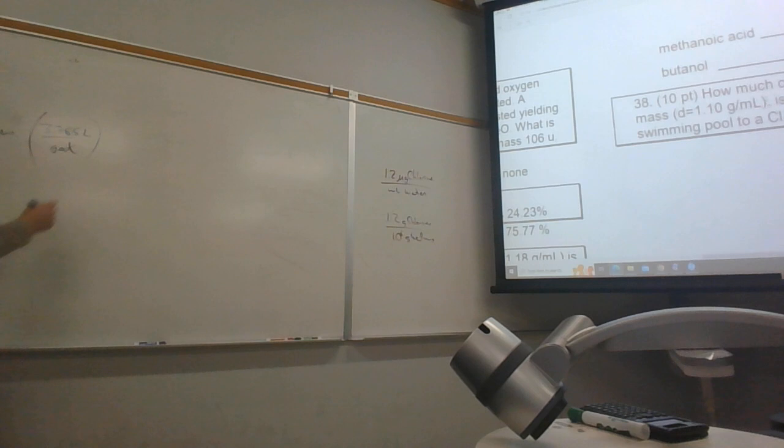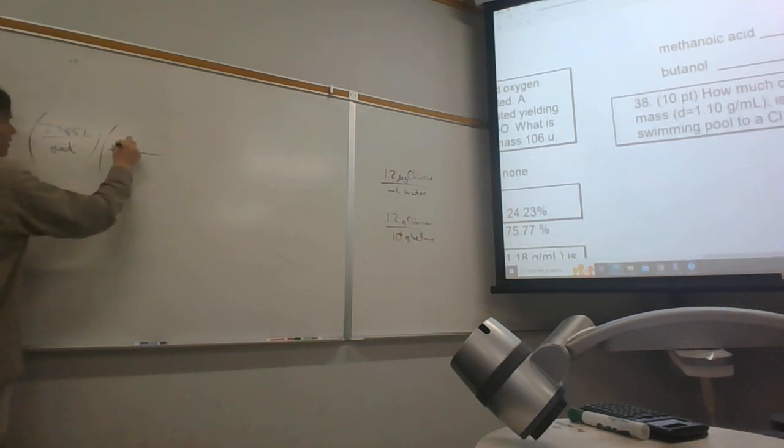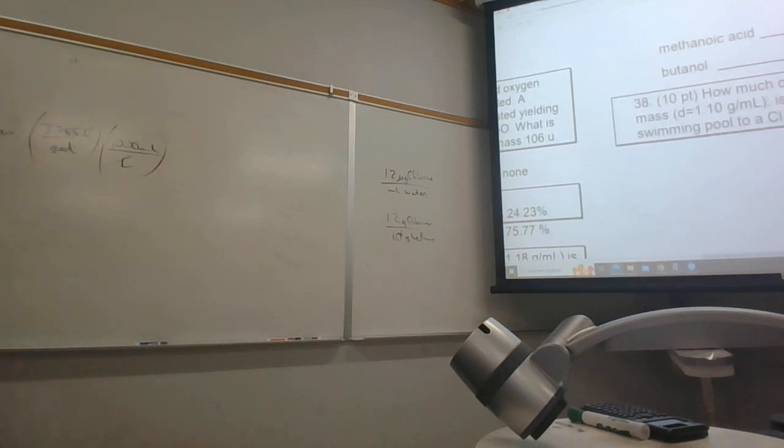Now we're going to go to milliliters. This one you have to have memorized. How many milliliters in a liter? 1,000. Everybody can count this one, pretty much memorized. That gives us milliliters of pool water. Now the next one is missing, right? What is the next conversion factor that has to go in here?